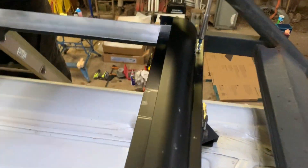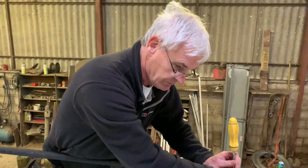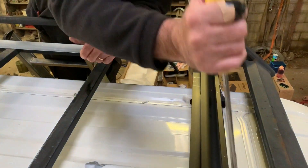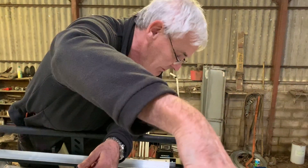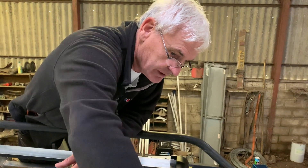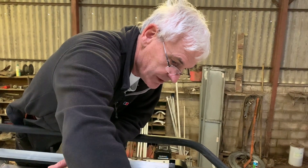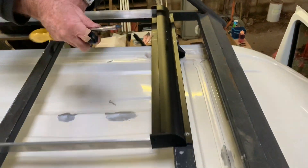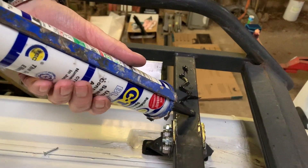We screwed these down because we're working on a roof rack, not the van roof. Normally you would just glue these down with silicone and put a weight on them for this to set overnight. But because we need to have them flush and in line with this, we put two little screws in so we can make sure everything's fitted. Take them out, put it back with a bit of silicone underneath, as you would if you'd sent it to the van roof. Once it goes down, it's down.